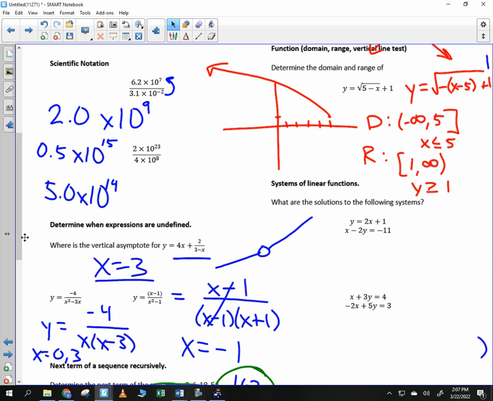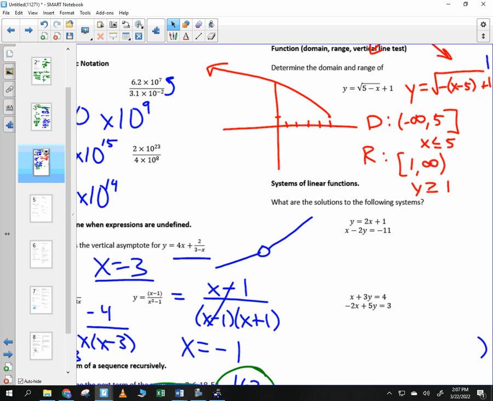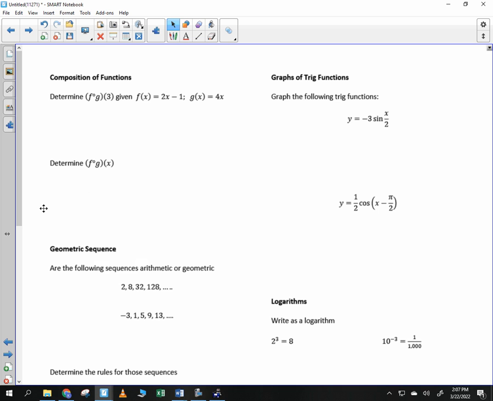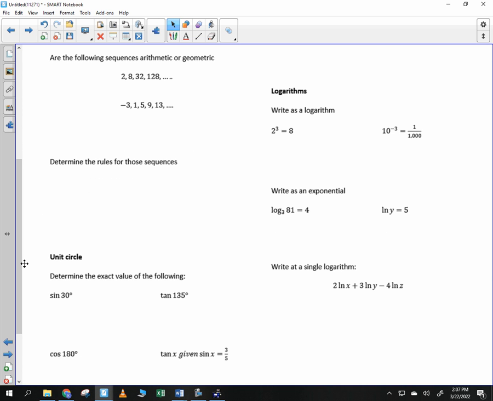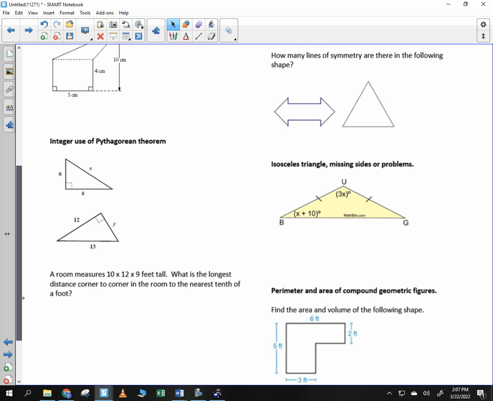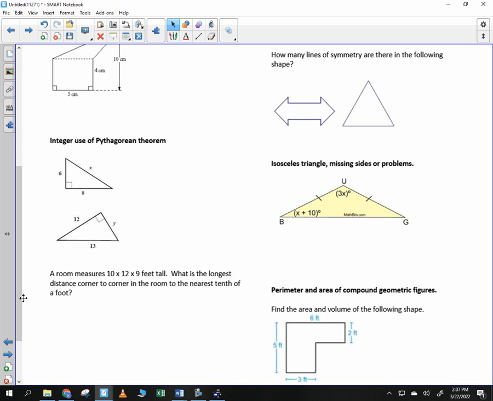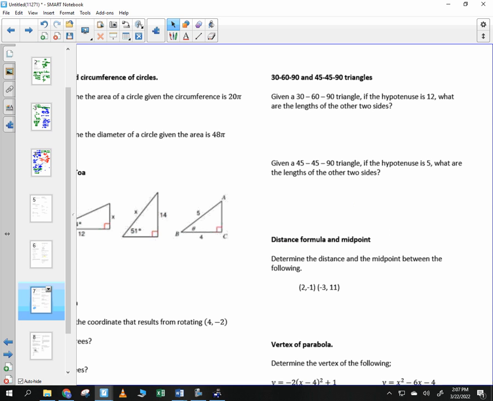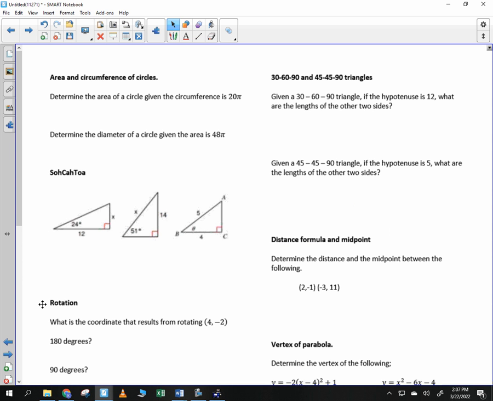Your assignment is to complete your ACT review packet or your practice test by Thursday. Tomorrow is our final day of doing this review. We're going to knock it out. What do we have left? Well, we got a little bit of some function stuff that we've covered, a little bit of trig stuff, but you remember all your trig stuff, right? A little bit of logarithms, and then after that it's just good old geometry. Let's roll. A little bit of geometry, a little bit of stats, and you're going to be ready to go. All right.